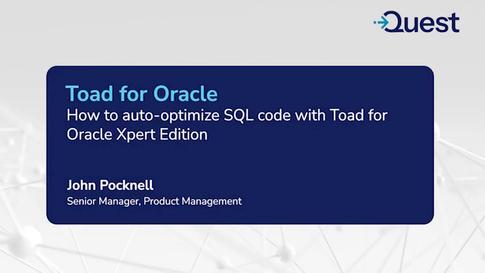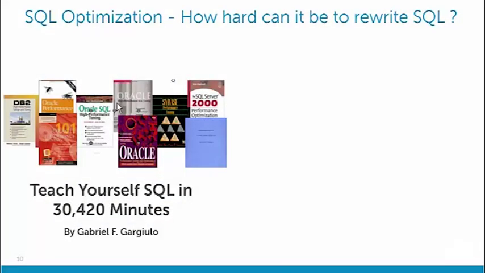So now let's talk about SQL optimization. Developers generally find it challenging to improve the execution time for a SQL statement. They will generally look at the execution plan and try and figure out what the problem is, and they generally then have to go to a DBA to help them, or a senior developer.